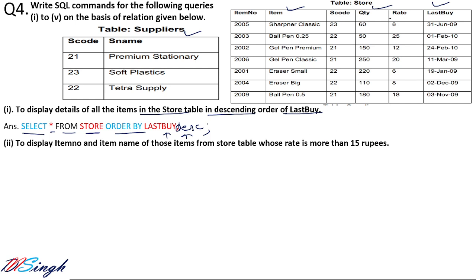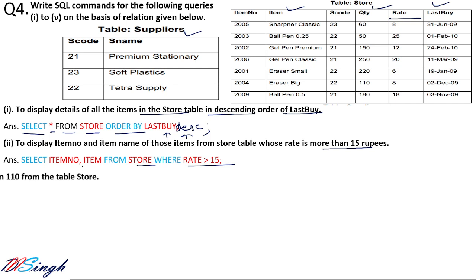So rates are available here, but they are asking for the details of item number and item name for only those items which have their rate more than 15. So we will write select item number, item name from store where rate is greater than 15. Fine. Where clause is used to specify condition. From table, select comma separated list of columns.